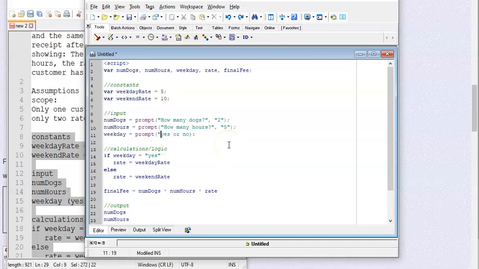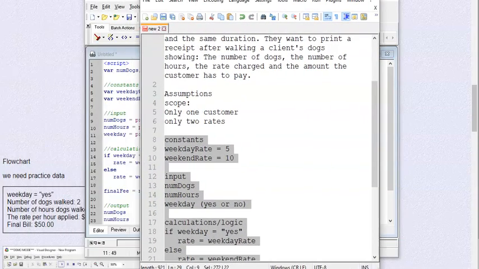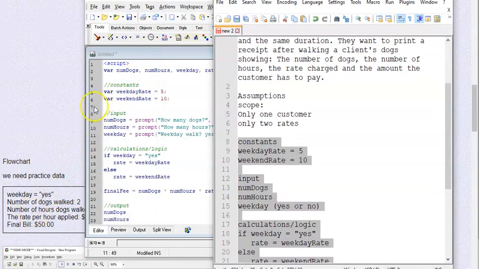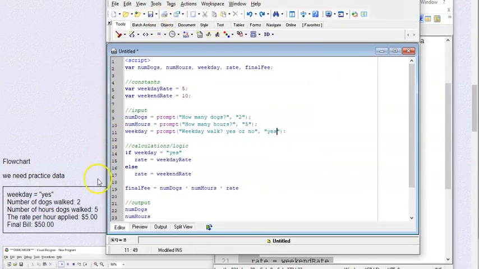So I'll put in a quote and I'll say weekday walk, question mark, yes, no. And then I have to close that quotation and then put in my default value. The first one we use is yes. You see we don't need this here. So we can see this is our practice data here, and we use yes to 5.